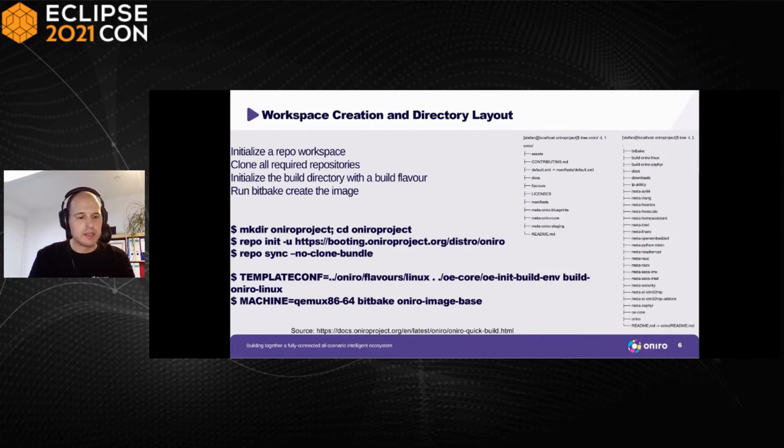And once that is created, we will just fire up bitbake. What we do here is we want to create an Oniro base image, and we want to do that for a machine. The machine in this case is a kernel-based machine for x86 64-bit. On the right side, you can see the directory structure. And now you can see why we use something like repo to get all the things bundled together, because all these meta-prefixed directories are different Git repositories we need to keep track of on specific branches and maybe even revisions and stuff like that. So make sure everything is in place. That is why we are using that part.